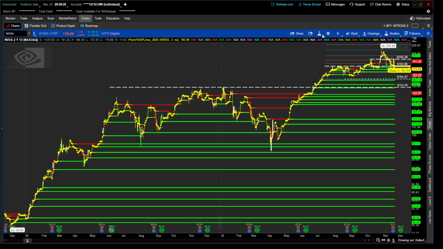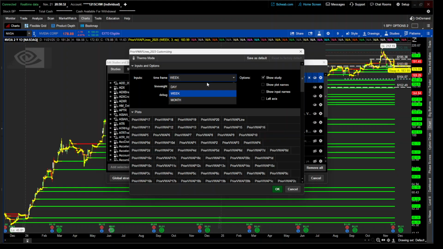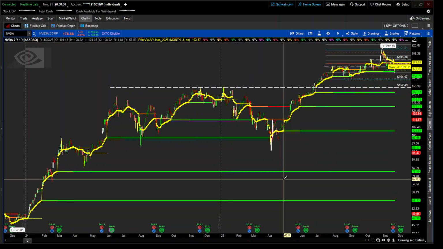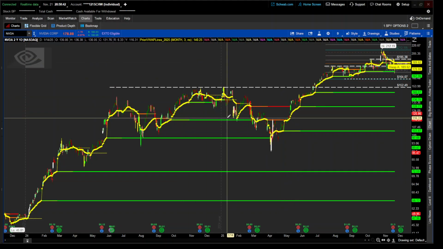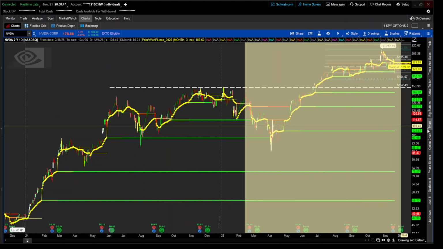So you just look at these as prior weekly VWAP levels, and we can push this up to a monthly as well. And these levels kind of act as magnets for price. Either price is going to be rejected or price is going to be pulled down to it, because these are where the heaviest volume was traded. And this is what it looks like on a monthly level.